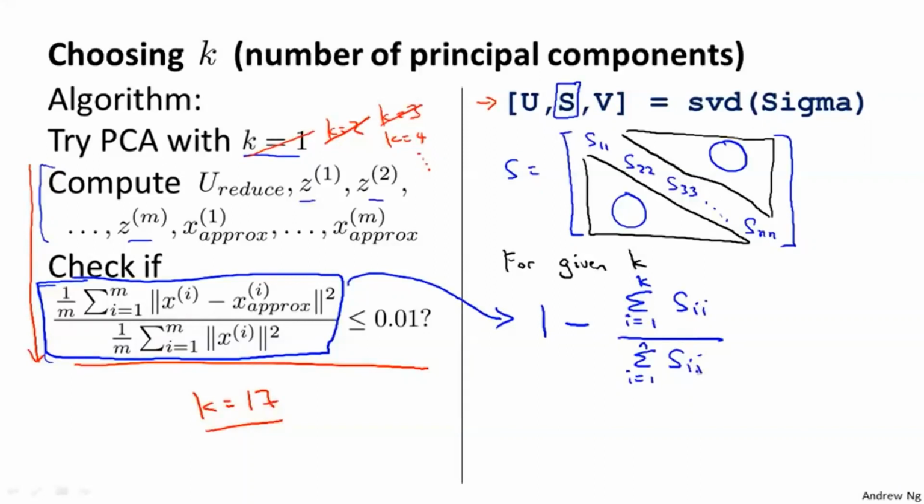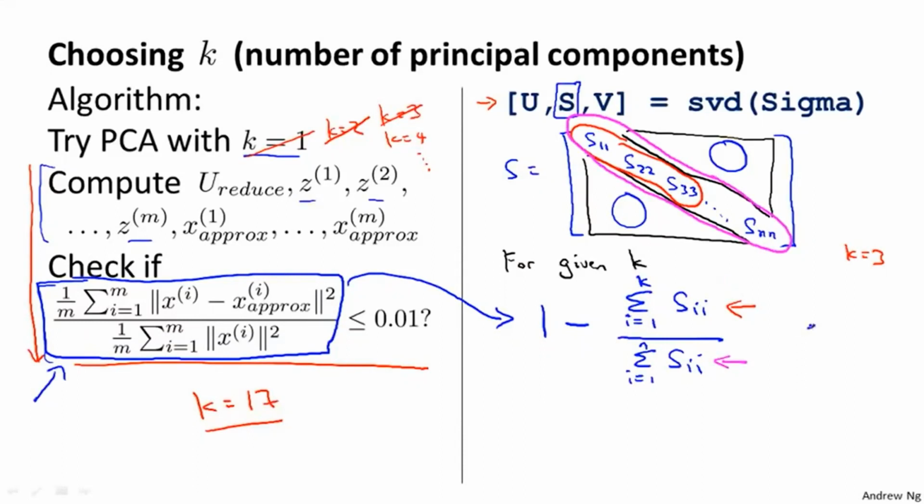So just to say that in words, or to take another view of how to explain that, if k equals 3, let's say, what we're going to do to compute the numerator is sum from i equals 1 through 3 of Sii, so we just compute the sum of these first 3 elements, so that's the numerator. And then for the denominator, that's the sum of all of these diagonal entries. And 1 minus the ratio of that gives me this quantity over here that I've circled in blue.